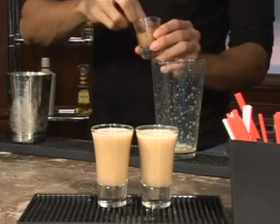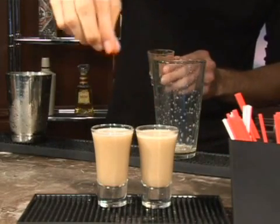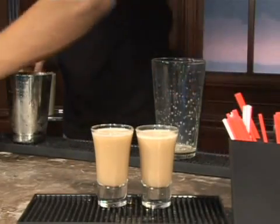Unfortunately, I cannot do that in my bar, but we're going to sprinkle some cinnamon on there, right on the fire if we had one, so just pretend there's one there. And I would suggest you let the fire go out or blow it out before you take the shot. Bottoms up.